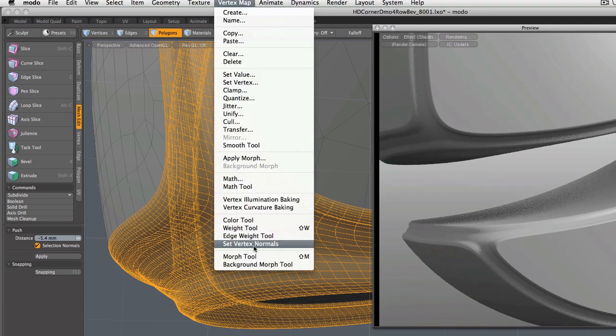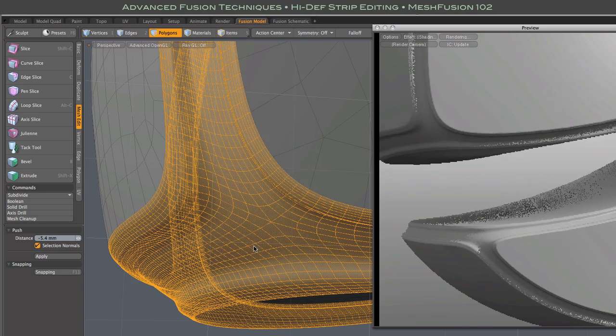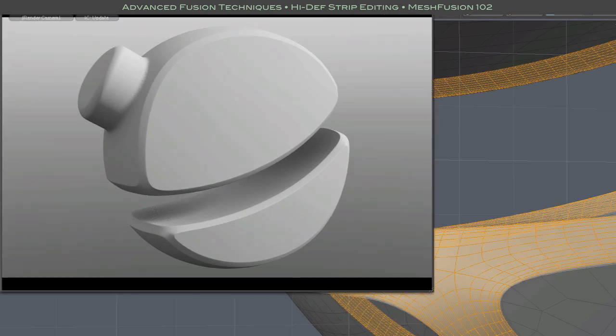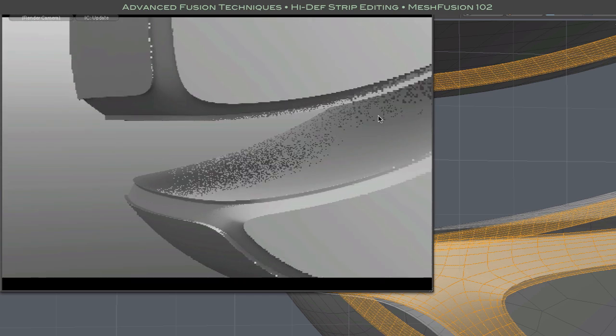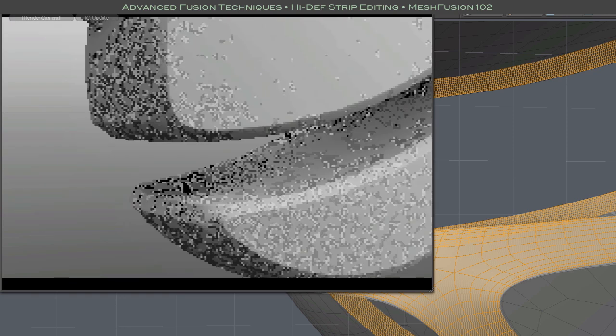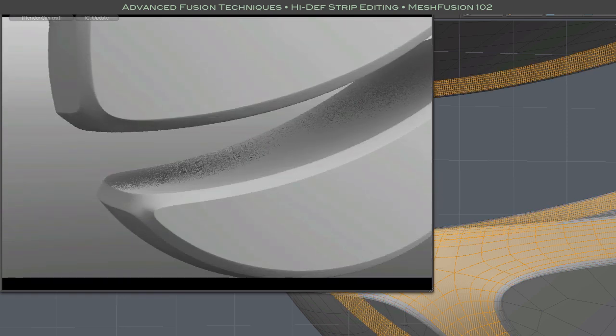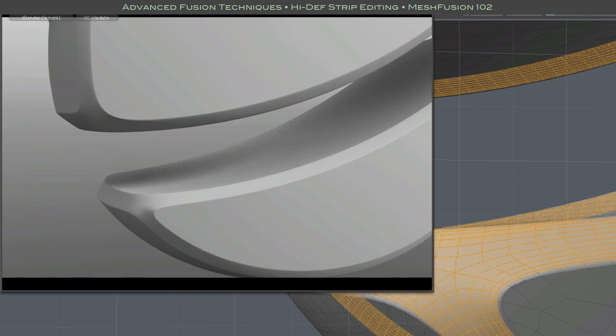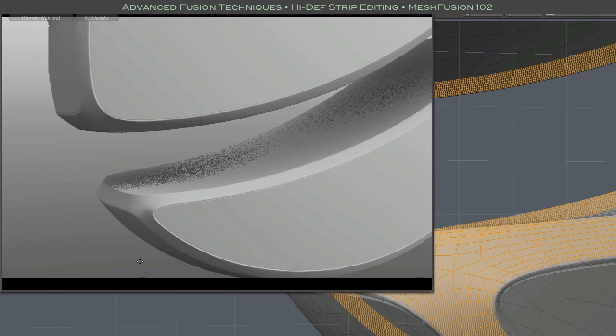It's actually a pretty simple workflow once you've gone through it a couple of times. And the variety and quality of the results are definitely worth it. As I mentioned earlier, there are some enhancements in the works that will make this process easier and more effective, including things like variable density along the strip path. But right now, this is a great way to add some high-def detail to your Fusion models, and as I mentioned, it can be taken even further in ways that do involve the rest of the polygons in the Fusion mesh, and we'll look at that real soon in a new video.